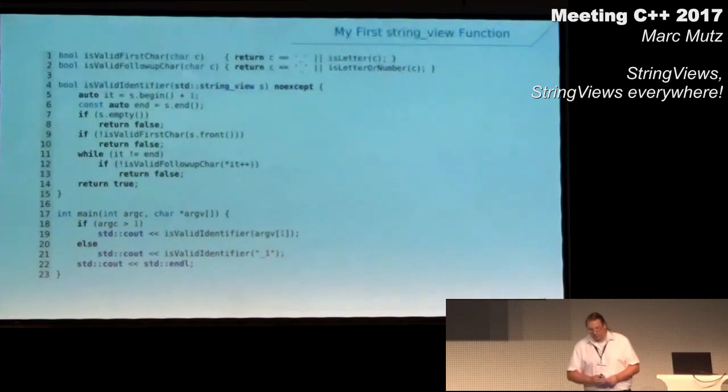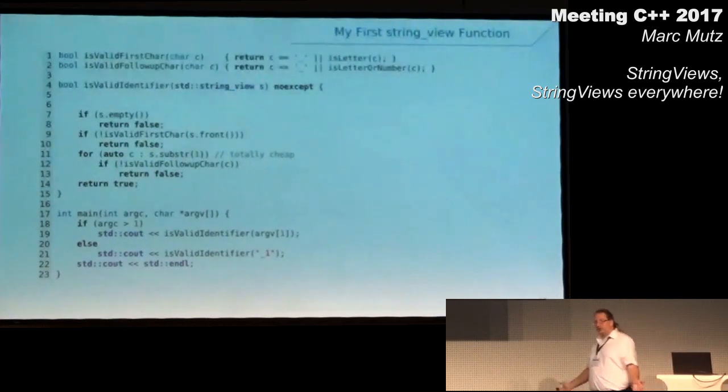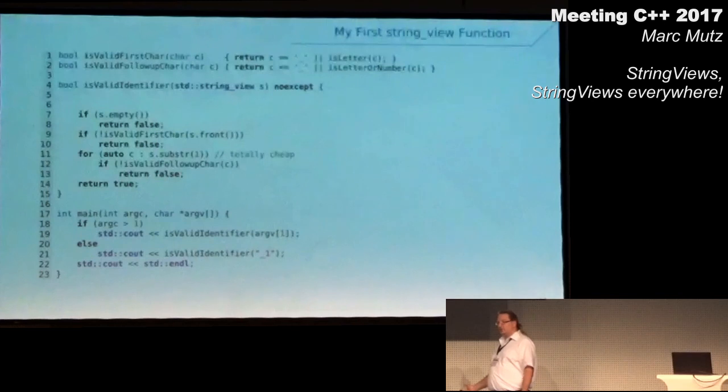So first, we can use the member functions. And these member functions we could have used on standard string too. We could have called isEmpty and front, but indulge me here while we play this game. You will see where this is going. We still need to iterate this for the loop, and we can still write a ranged for loop. But now that we have a string view, we actually can call substr(1) because it's totally cheap. It's like incrementing an iterator. It's nothing else to the compiler.